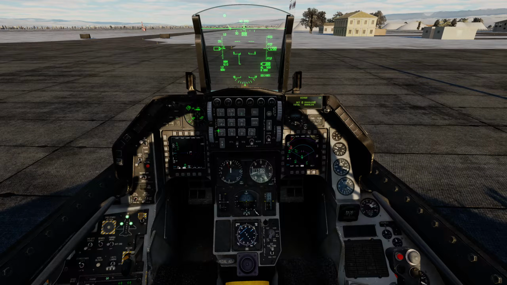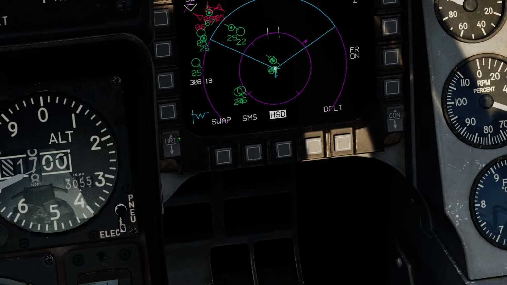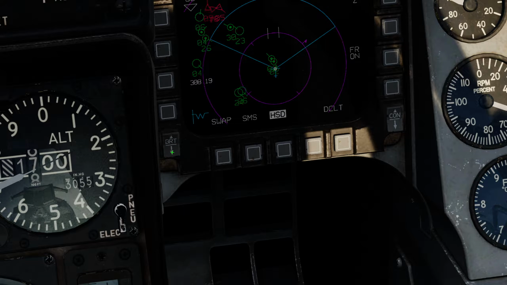The other thing you can do is adjust the brightness of your HUD. If your MFDs on each side are too dark, in each bottom left hand corner of the MFD there's a little toggle switch, and you can brighten them up as required.